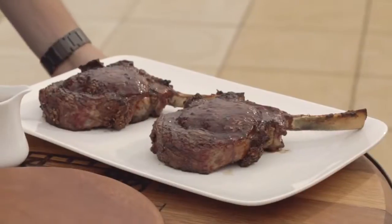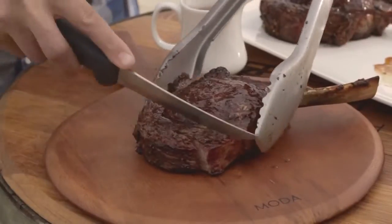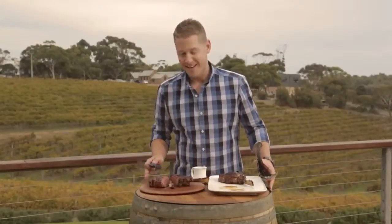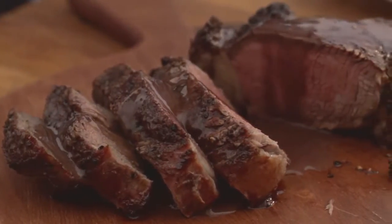These ribeyes have been resting now for about 5 minutes. Let's see how they've turned out. Have a look at that. Absolutely perfect medium, just ready for our red wine jus.